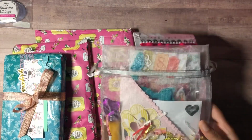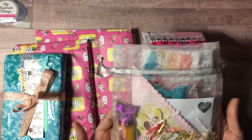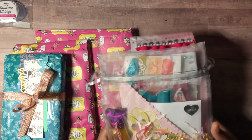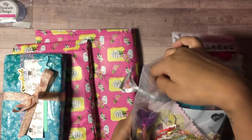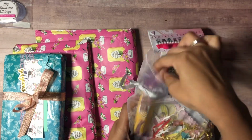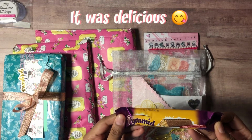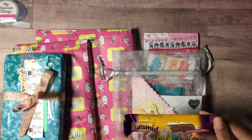Oh my God, you guys, have y'all seen? I've never seen these baggies so big before. Miss Kelly, did you get this in Canada? Because these are humongous. I would love these. So I spy some more chocolate. Miss Kelly, you know what a girl loves. And this is called Pyramid. It looks delicious. Chocolate covered hazelnut cream wafer. Oh my goodness, and I love me some hazelnut.